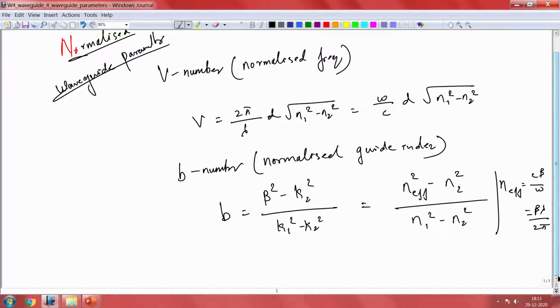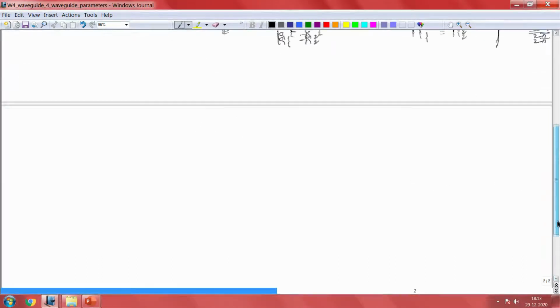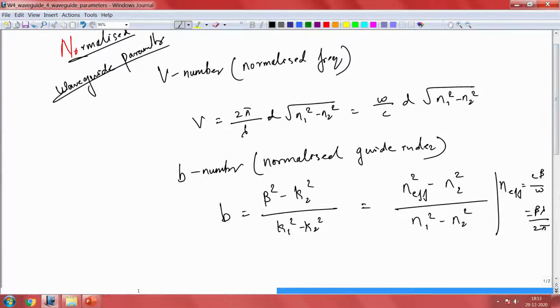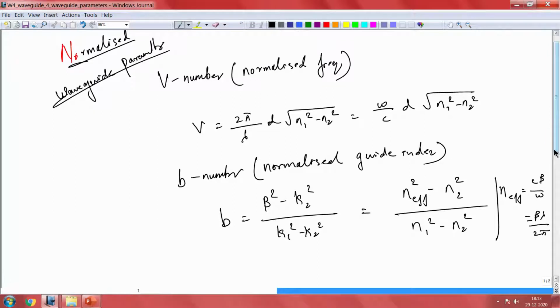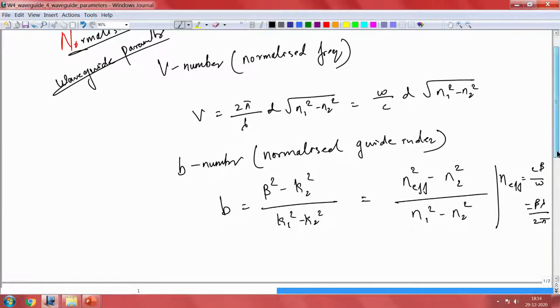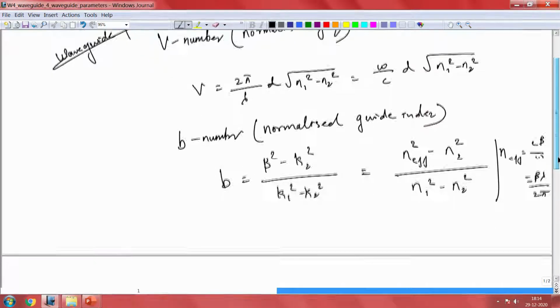So, using these two numbers we should be able to do a quick assessment of how the waveguide is going to perform, whether we have any guided modes, or what we should do in order to get that. This will be different for both TE and TM. For a TE mode how one could do it, and then for the TM mode how the solution is going to be. So, we need to find the eigenvalue equation in terms of the normalized frequency.